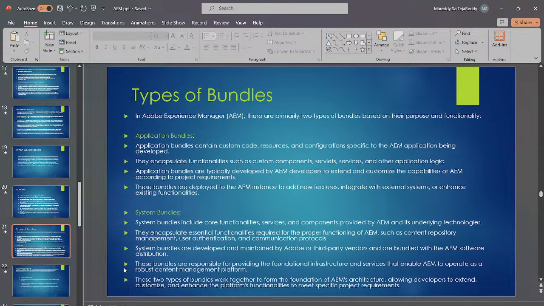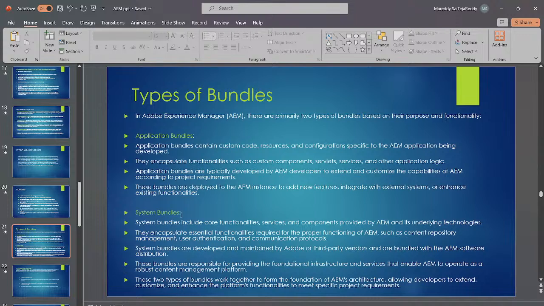We have bundles, but how can we use them in our AEM? For using them in our AEM, we deploy the bundle to our AEM instance. Then we can use these new features, the integrations with external systems, or existing functionality by deploying this bundle in our AEM instance.